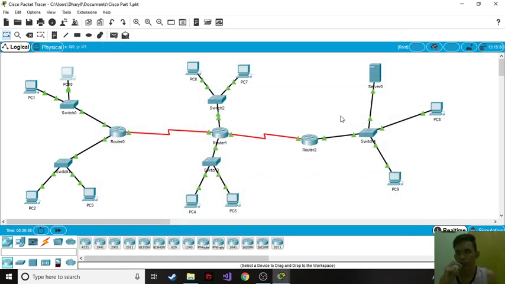And remember to keep the IP address of each PC unique to avoid problems or conflict, because when you have the same IP address on different devices, you will encounter problems there. So each device should have a unique IP address.